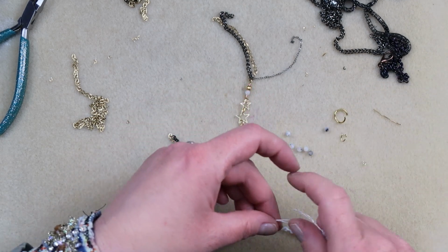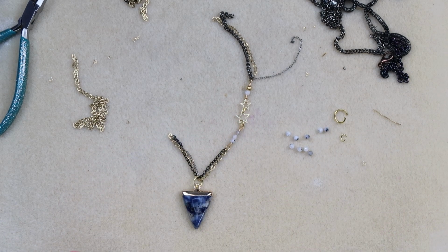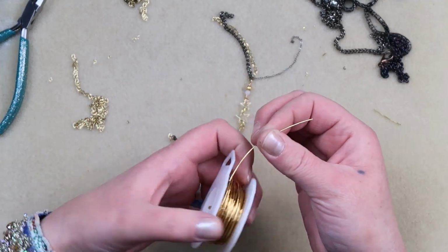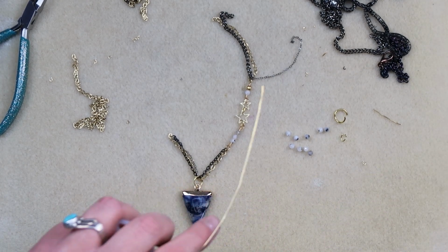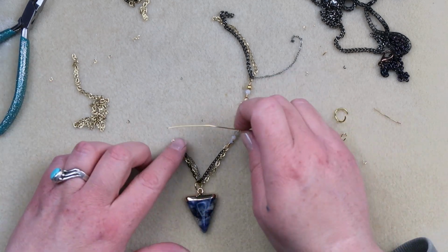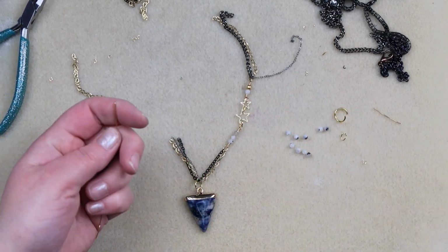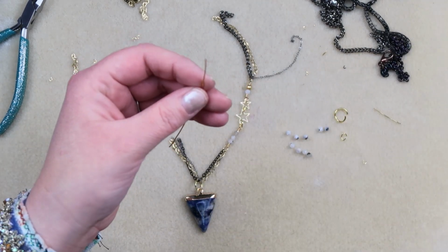Grab up a couple more of these beads here. Okay, so I'm going to take another snippet of 22 and I'm going to come to this side here and put a stopper on this pendant.